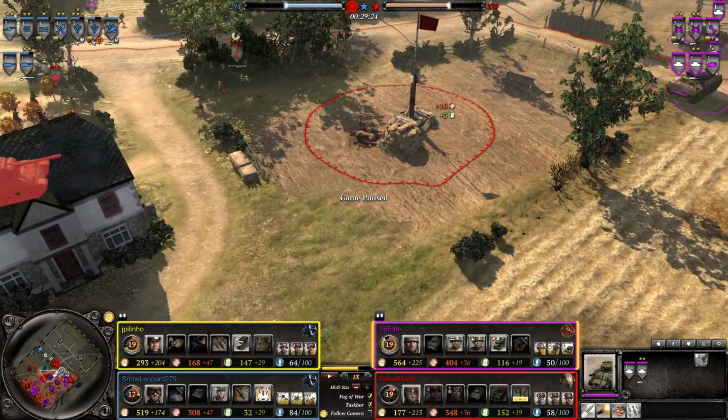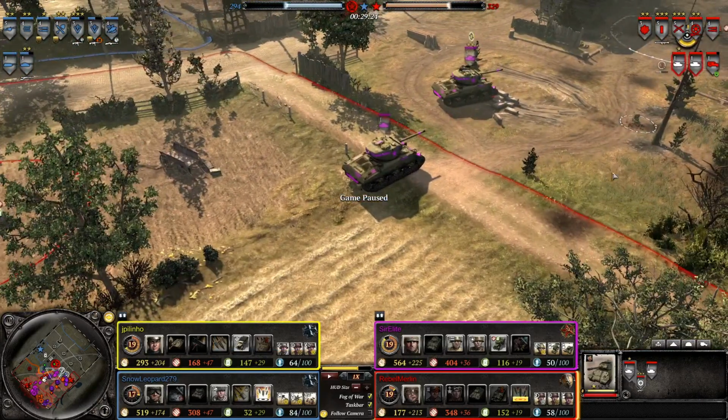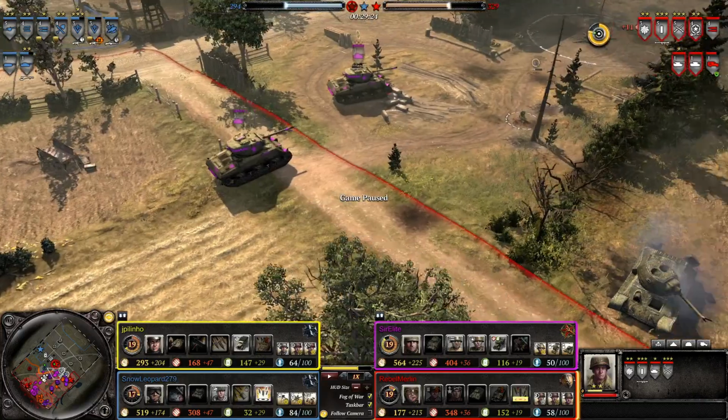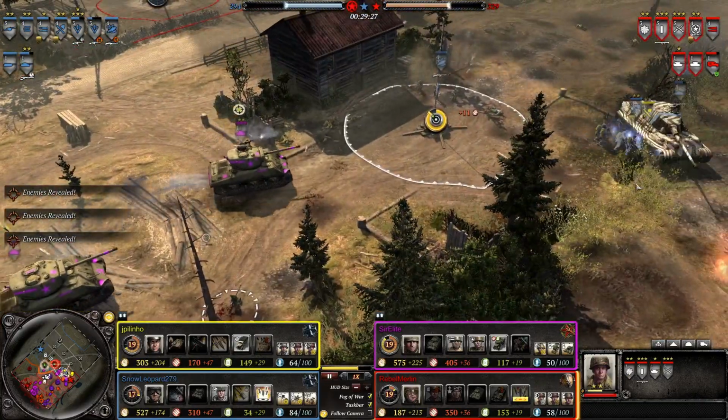Elite's got his Shermans rolling in. I was lagging behind because it took me some time to figure out that he was moving over to the right, so I'm trying to catch up here. I got all my infantry in support as well. So just roll the tape here, see what goes on.